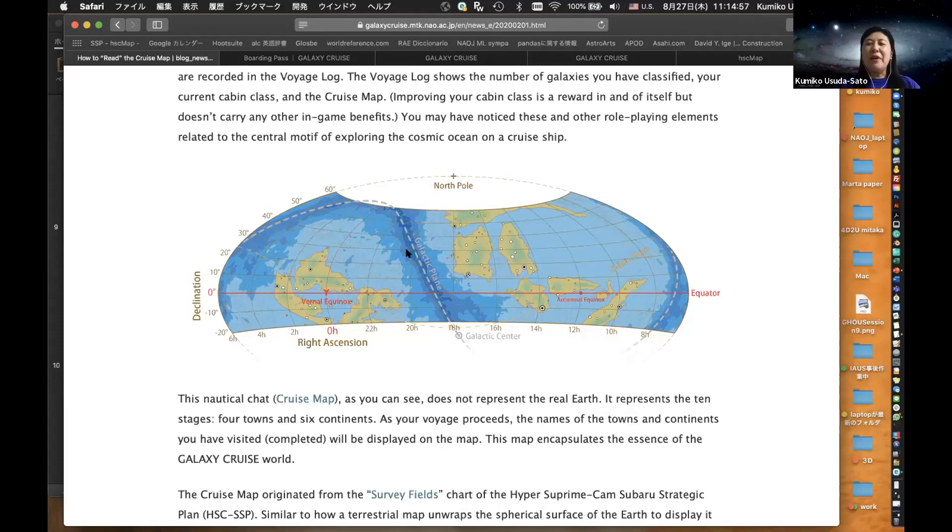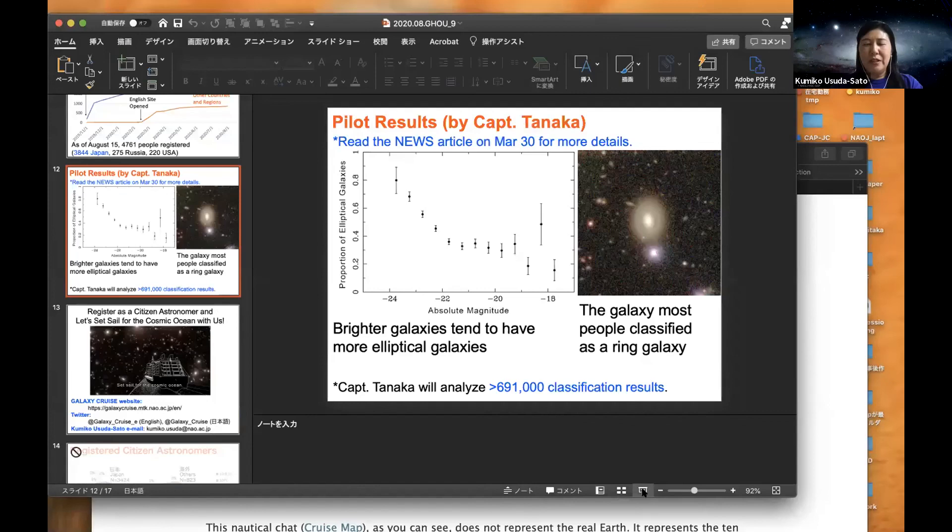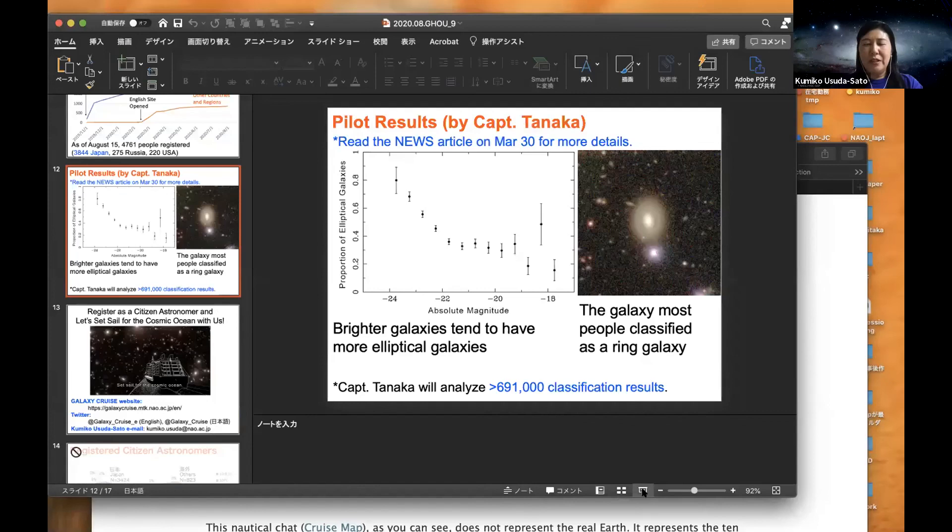So how to estimate the misclassification by citizens' results? This is a very good question, and we have to evaluate from now. Currently, I cannot answer precisely. It is very difficult to evaluate the accuracy of classification. But we receive more than 50 classifications per one galaxy, so we can analyze statistically. This is a preliminary result to check the accuracy of classification. Currently, we think the classification by astronomers is pretty good because we can see this very clear tendency. Captain Tanaka checked many interacting galaxies, and they are indeed really interacting galaxies.